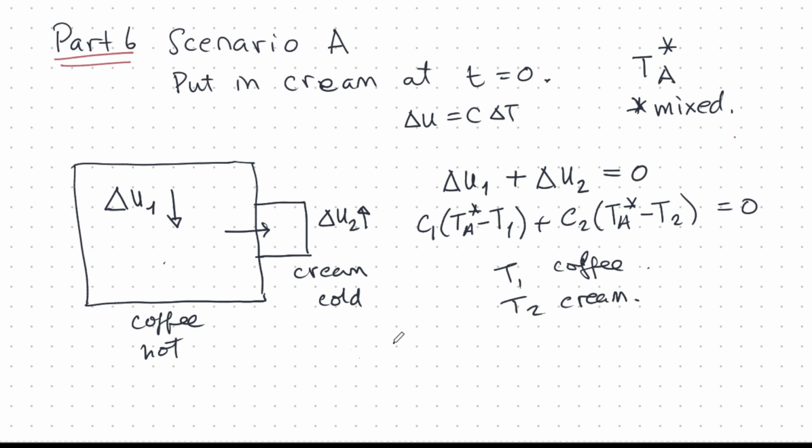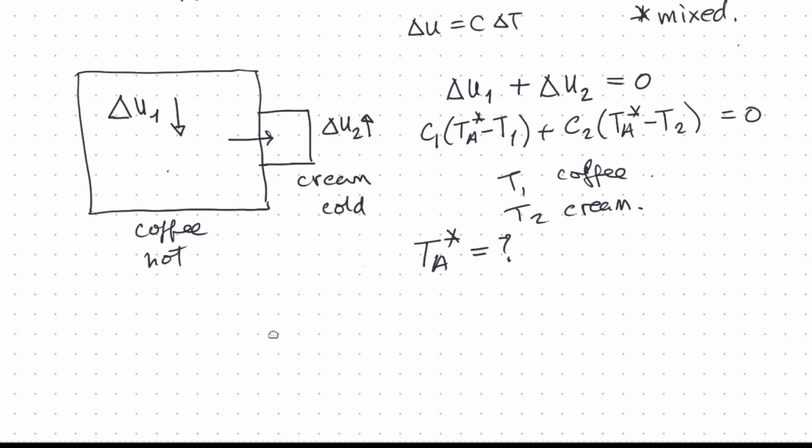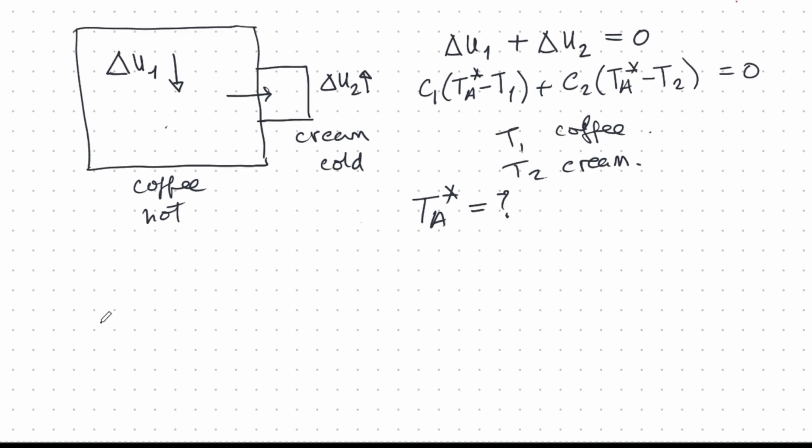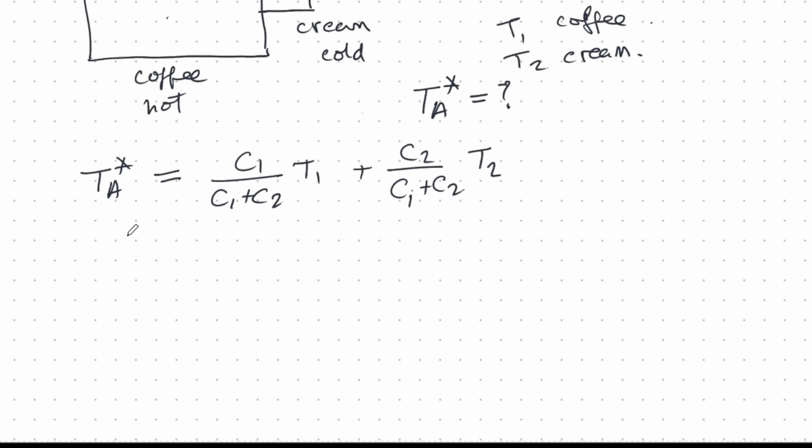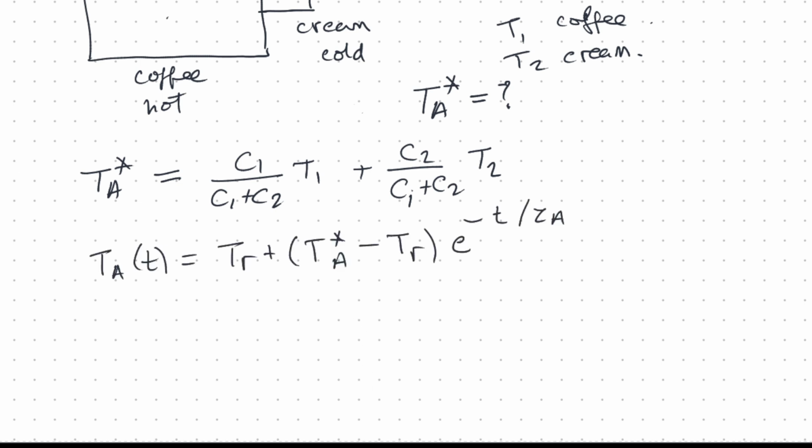Now, what should we be doing? Well, we can easily solve for this mixing temperature. We just need to do a bit of algebra, and we can easily get it. There's a pretty expression for the mixing temperature. So now we know the initial temperature of this mixture. Okay, so what's the equation of the temperature curve going to be now? It's this, and notice that our initial temperature is the mixing temperature.